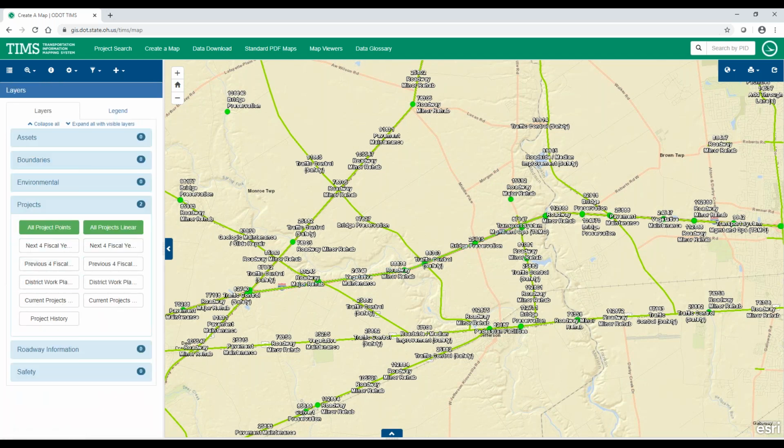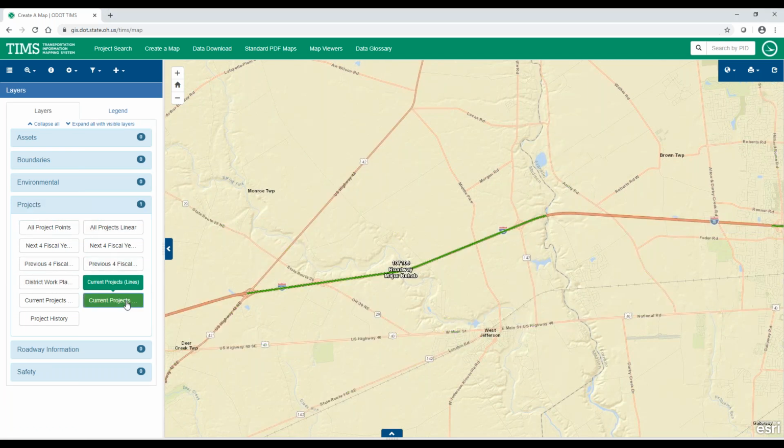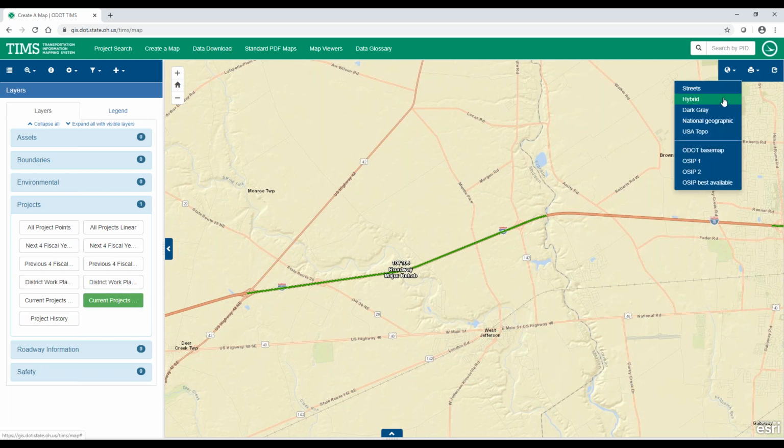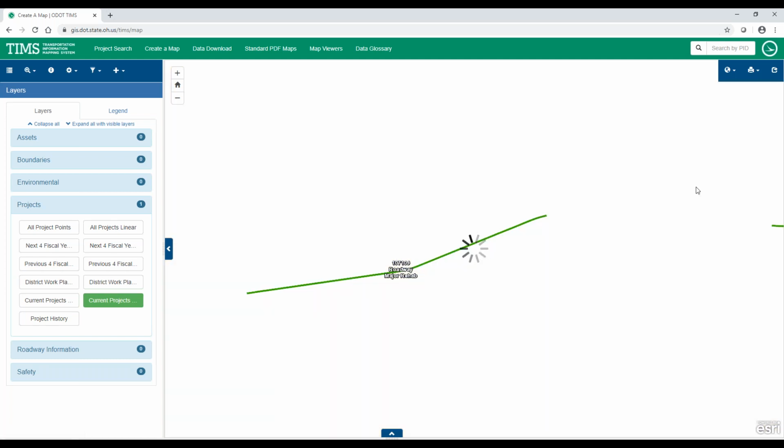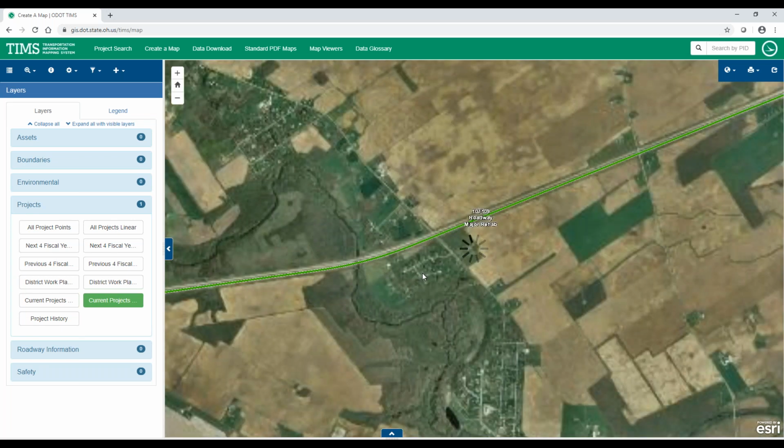Let's see where I plan to go next. Let's get back to just viewing our lines and do an overview of what you can do here in this map page. So our most basic is we can change our base map, and we can choose the OSIP imagery, which will be like an aerial photography, to zoom into the area and inspect what's going on.